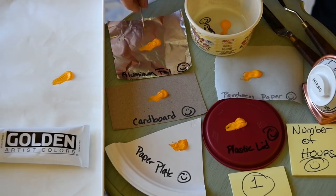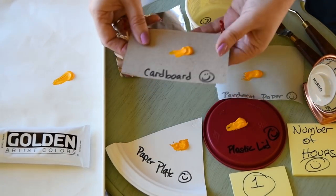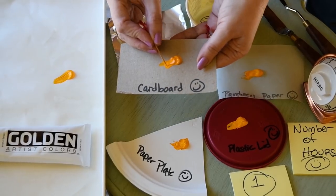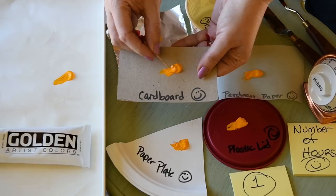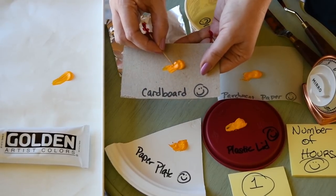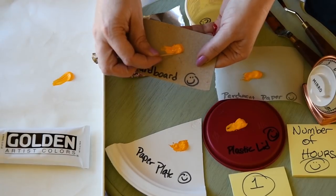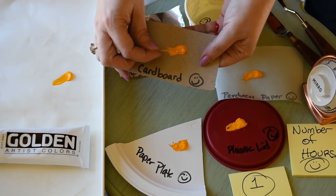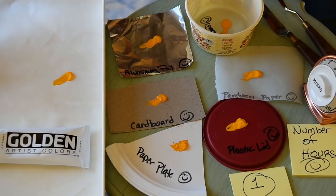All right, so we tried the aluminum foil, we tried the paper plate. Let's look at cardboard and see how it's faring here. The end of it is completely dry, but as we get a little further in, this is still good. The ends over here look like they're getting tacky, but it's still in good shape. Okay, so cardboard's doing well.